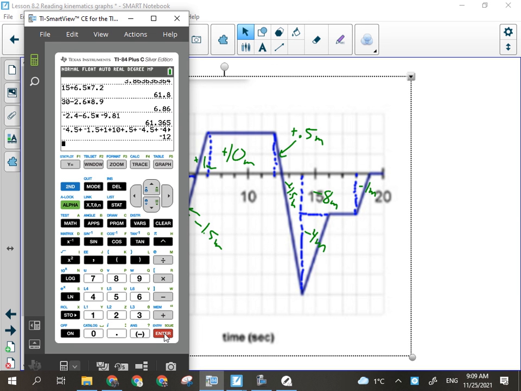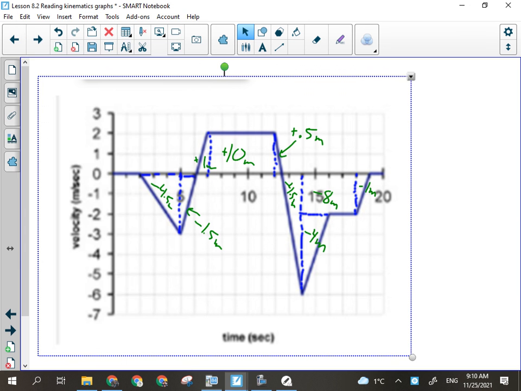All right, -12. So the total displacement is -12 meters, which, if we look at the graph, makes sense. On this graph, the object spent way more time in the negatives than it did in the positives, right? So it makes sense that its overall displacement should be negative. And it was accelerating and traveling at a constant velocity and accelerating and traveling at a constant velocity all over the place, but in the end, it ended up behind where it started. I'm not going to give you one like that on a test because it takes too long.